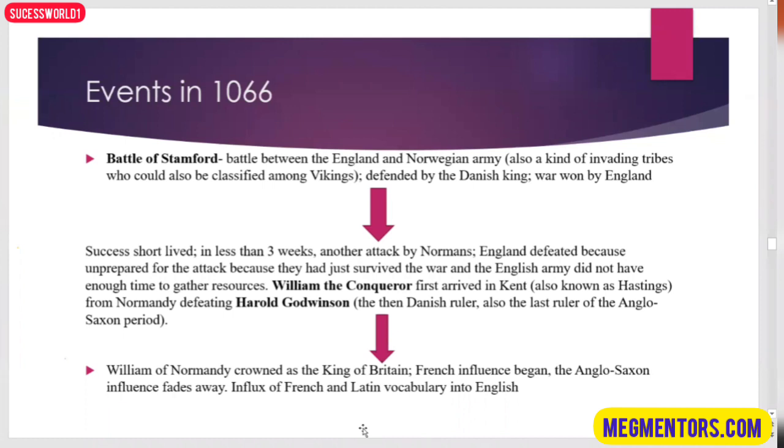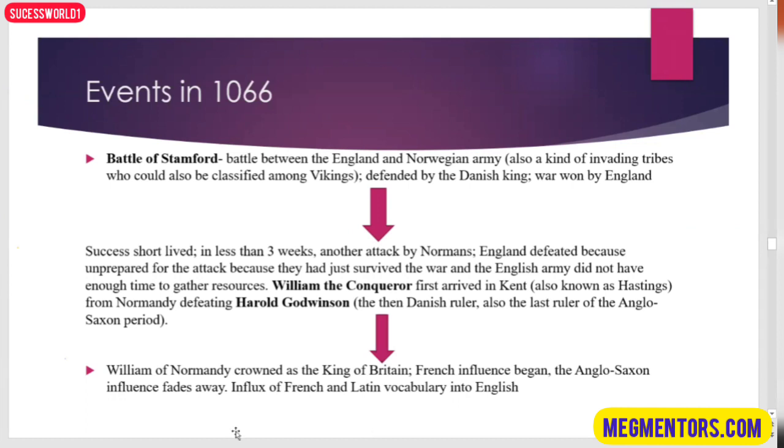Back in those times, traveling from north to south was not very convenient. We did not have planes. We did not have a fast mode of transport back in those days. Even the soldiers were war weary because they had just prevented an invading tribe from entering England. So it was very difficult for them to shift their army immediately southwards, which gave William the Conqueror and the people from Normandy a military advantage, and they conquered England. And this marks the beginning of French rule in England.